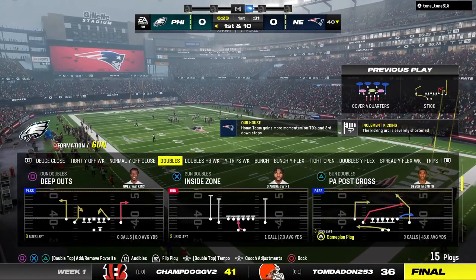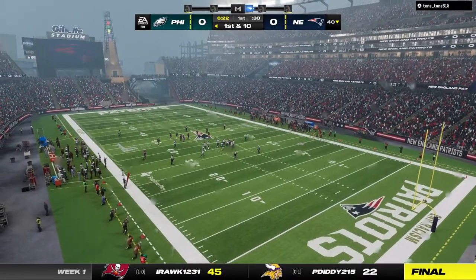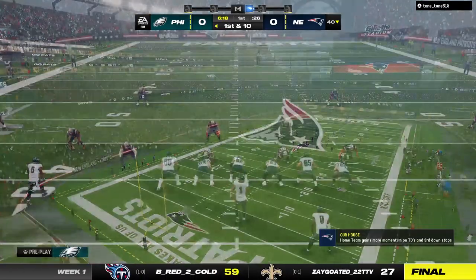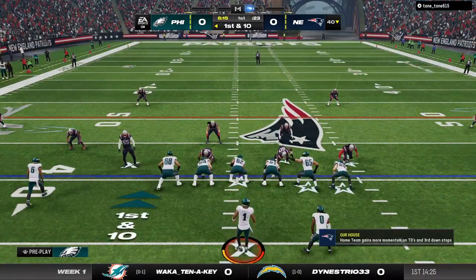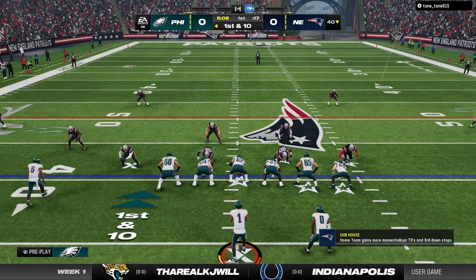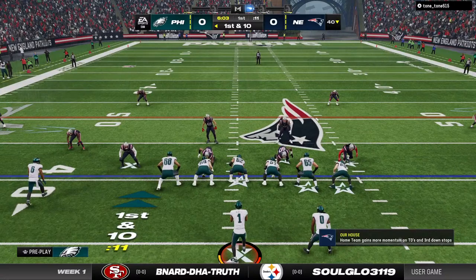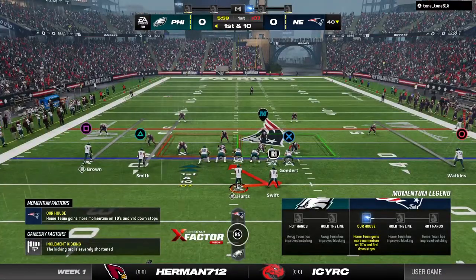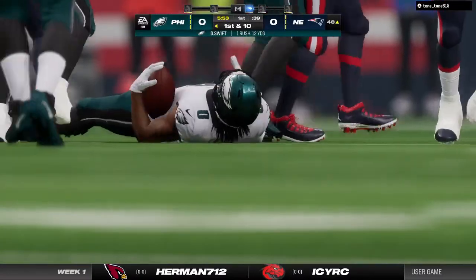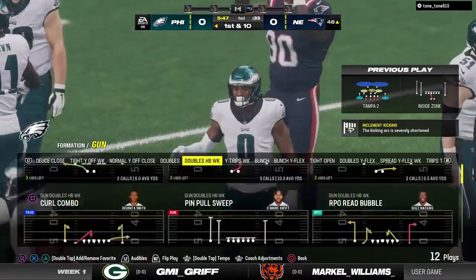Some guys love to start the year off with a deep shot downfield, trying to begin things with a home run ball — that might be the more exciting option, but I think that was the smarter play. Now a man picked up on draft night this year, here's DeAndre Swift. Good acceleration there as he's across midfield to the 48-yard line — 12 more yards there and another first down.